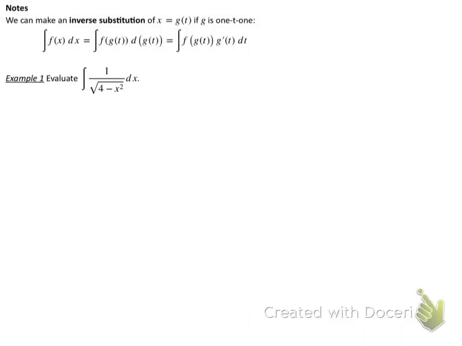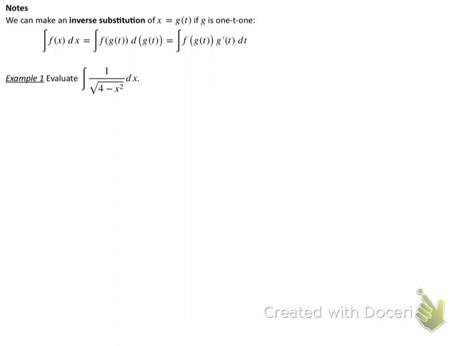Okay, so today we are going to learn another technique of finding integrals, the inverse substitution. In the previous lecture, we were talking about the integrals of powers of sine and cosine, or the integral of powers of secant and tangent. Well, that is because we are going to turn many functions into sine and cosine or secant and tangent. And here's how. First, what is the inverse substitution?